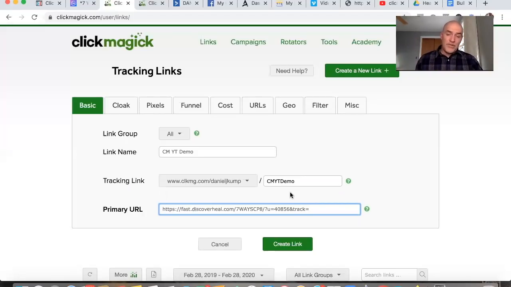If you have the opportunity with your specific affiliate company, network marketing company, whatever it is, to track, to tag, to basically put a tracking tag at the end of your link, I always recommend doing that. So what I would do is something like this. There's always that and track equals, or it might be different for every affiliate or network marketing opportunity, but always tag if you have the opportunity.